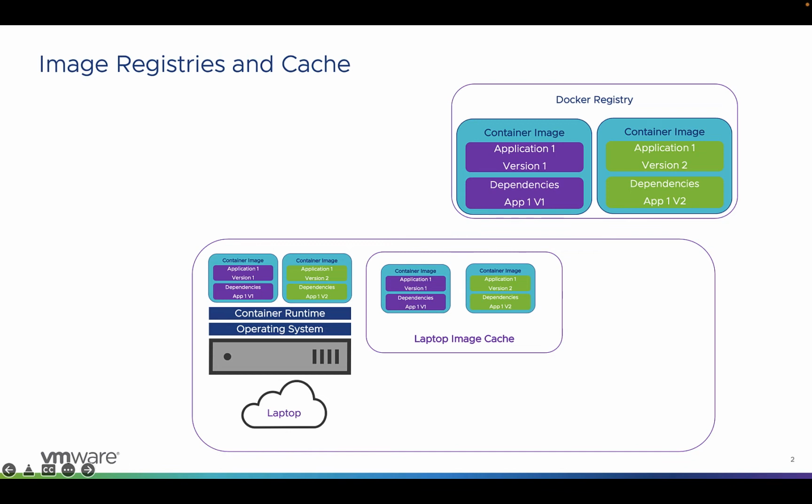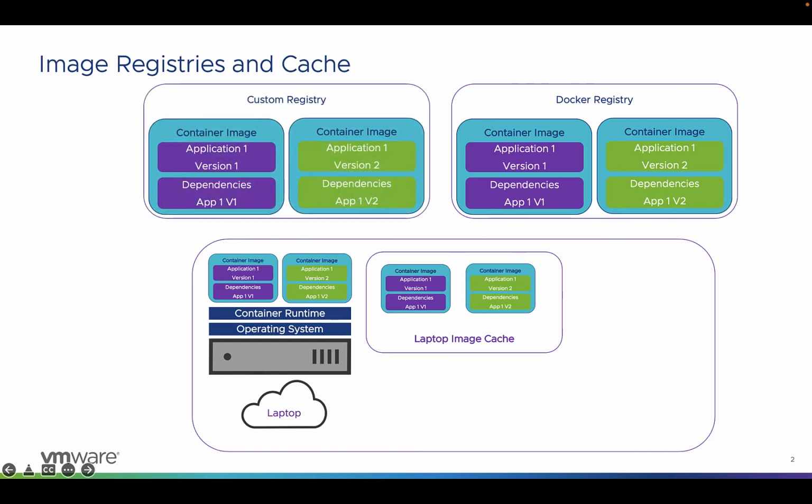The last point I want to make about the image registries is that there are lots of them. The default image registry configured by Docker is Docker Hub. But you can use any other image registry that you'd like to. There are public registries like GCR, which is Google's container registry, or Amazon's Elastic Container Registry, for example. It's often the case that companies deploy their own image registry behind their corporate firewall for security reasons.